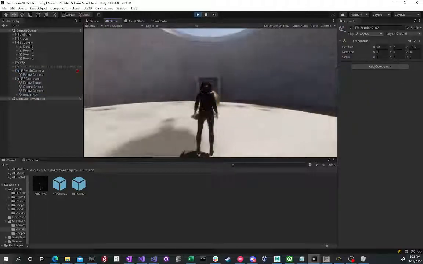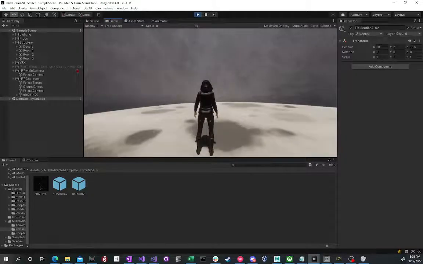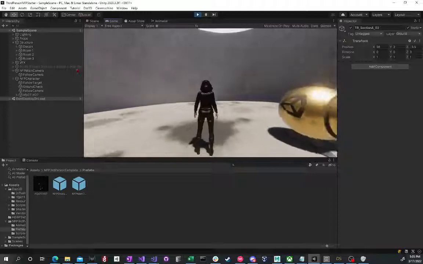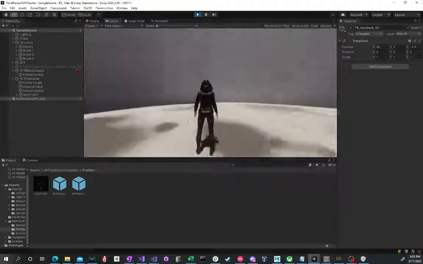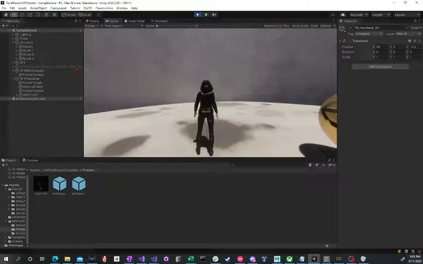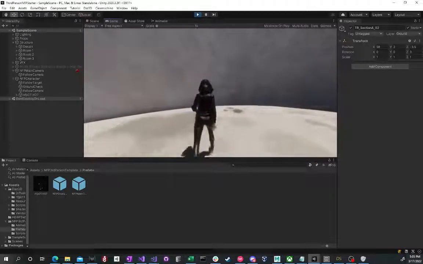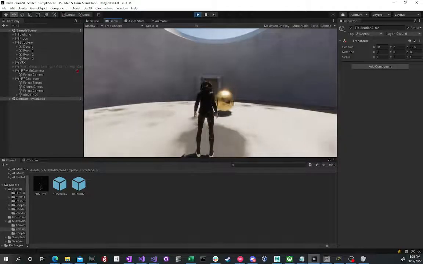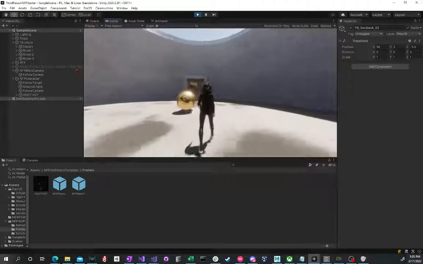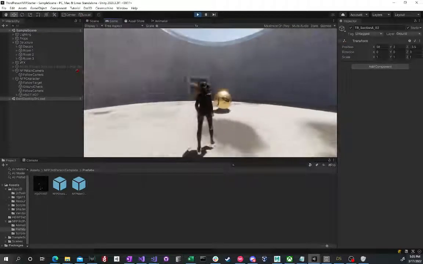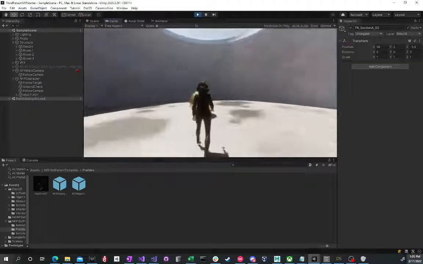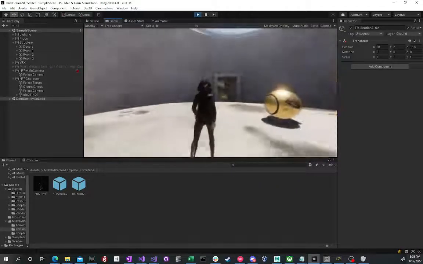So we have our character. It's in the scene. You can see that it's got kind of a default idle. It's slightly moving its arms around. As we rotate our mouse left and right, we're changing the way we're looking. And then use the WASD controls to move around the scene based off of the direction that you're looking. So now we've got a way to move this character around.